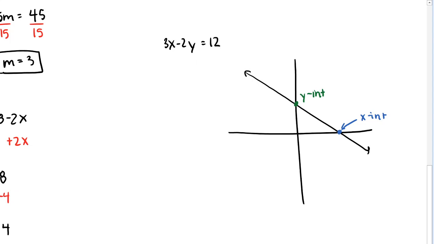And the y-intercept is specifically the point that makes this equation true when x is 0. This is the solution of the equation when x is equal to 0. So here, we don't know the y value, but we know that this point, its position corresponding to the x-axis, is that x is equal to 0. So every time you're looking for a y-intercept, you're looking for a point with an x value of 0. Now what about x-intercepts?